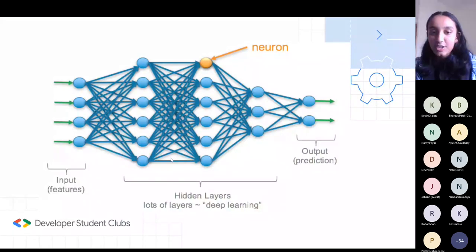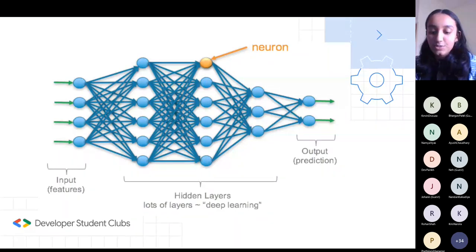Here we have an input layer, which can be made of one or more neurons. This input layer is then connected with many different layers, and this is where deep learning comes from. When we say there are a lot of layers, there can be hundreds of layers, and these form the building blocks of deep learning. After all these layers, we get the last layer, which is our output layer, where our prediction will be made based on the firing or the activation of these neurons.